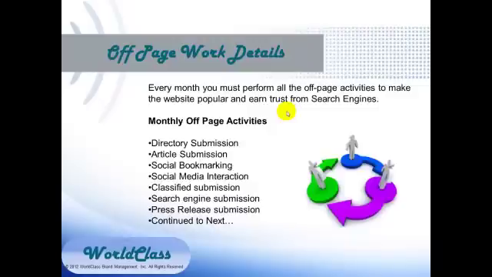And every month, these are things that you need to do, and they include things like directory submission, article submission. We've talked about social bookmarking, social media interaction. There's also classified sites out there that include Craigslist and Angie's List and other local classified sites. Being able to submit to all the search engines, I mean, not just the top 3. There are literally thousands of search engines that you need to have a strategy for how do you submit to them. We're going to give you some direction around that.